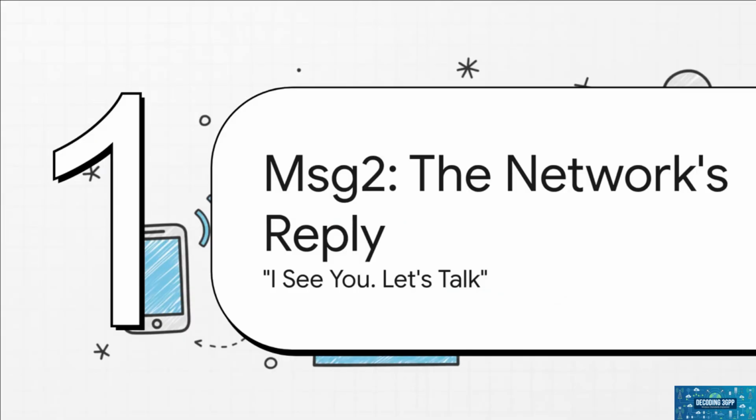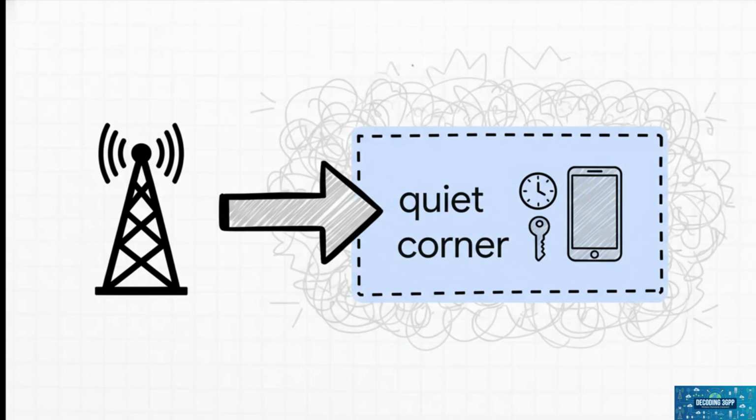Okay, so the network sees the wave. Now it has to reply without adding to all the noise. It can't just shout back across the party because that would just create more chaos. So it sends a very targeted, very specific reply. This reply is called the random access response. And it's basically the network nodding back and saying, "Gotcha, I see your wave. Come over to this quiet corner at this exact time and we can actually talk." It's literally carving out a little private space for the real introduction to happen.